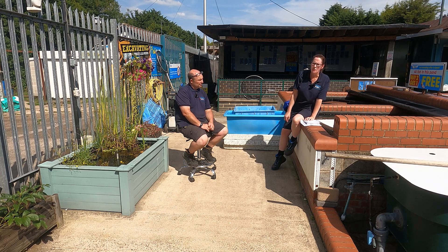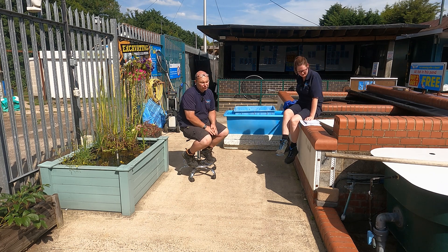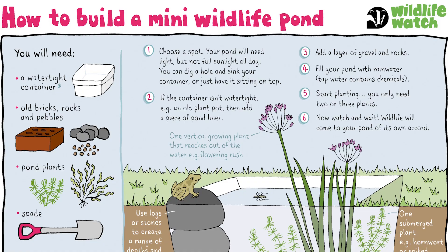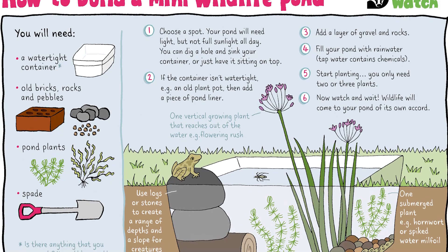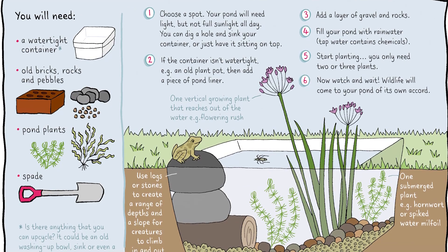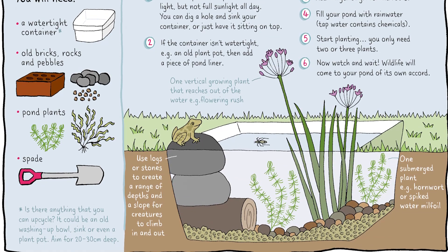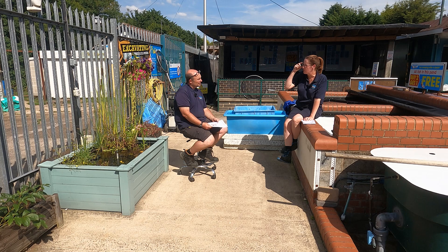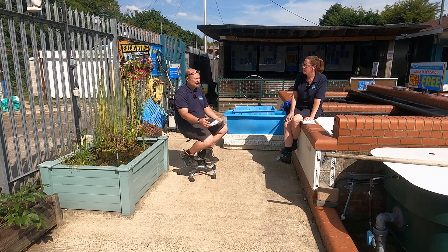Not at all - any container that can hold water. Kids love fish. I've even printed out a little sheet - I'll put that up on the screen - how to build a mini wildlife pond. Kids find all this kind of stuff - anything to do with water, animals, plants - really interesting. It teaches them to respect nature. It gives them an interest apart from going on a computer. It's a great activity to do with your mum or dad or a family member. Just a little project that's not going to cost a fortune. Get them out there, get them helping with the spade. It's fresh air, it's nature, it's science. Water testing.